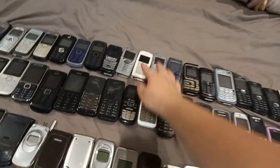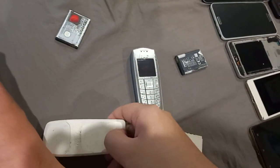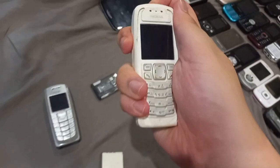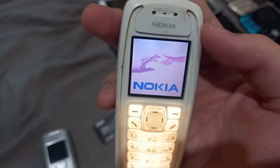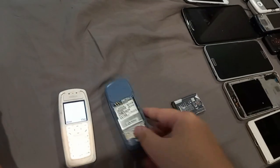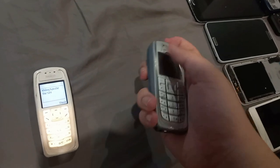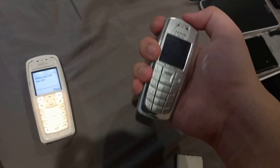Moving on, we have two other kind of similar Nokias, the 3100 and 3120. I got the 3100 for very cheap, 30,000 Vietnam dong, and it is fully functional, believe it or not. I might as well turn this one on. This is a 3120. It is with Optus Australia. I think this battery is dead. This one does have a battery in it, the orange battery. I'm not sure that's charged.